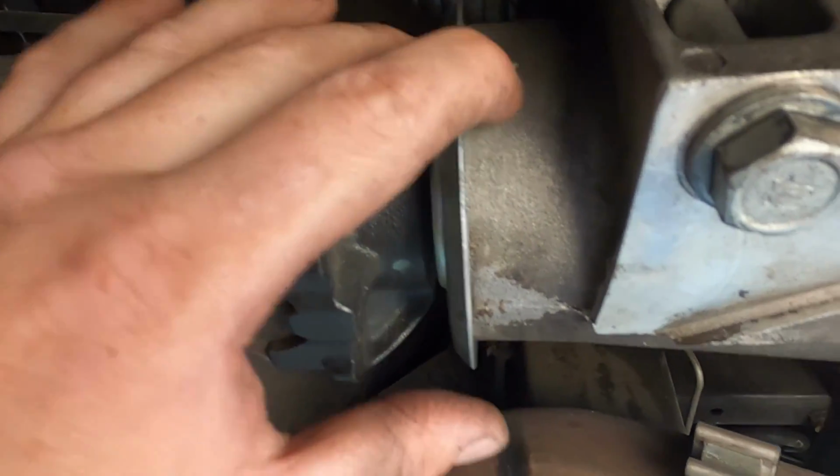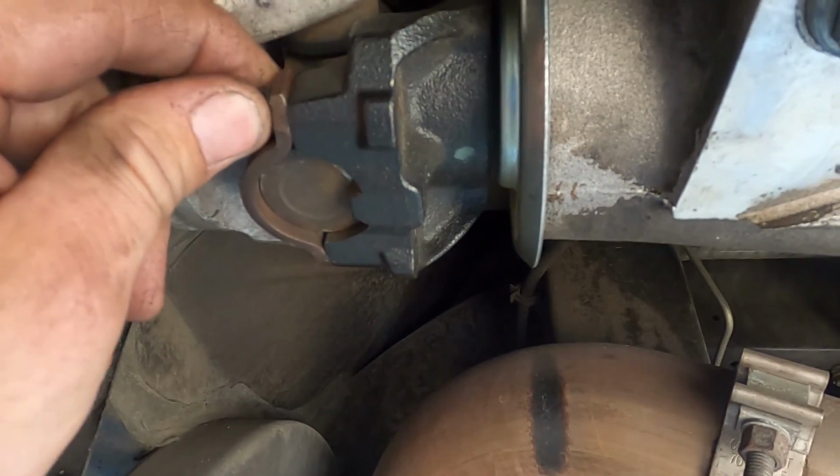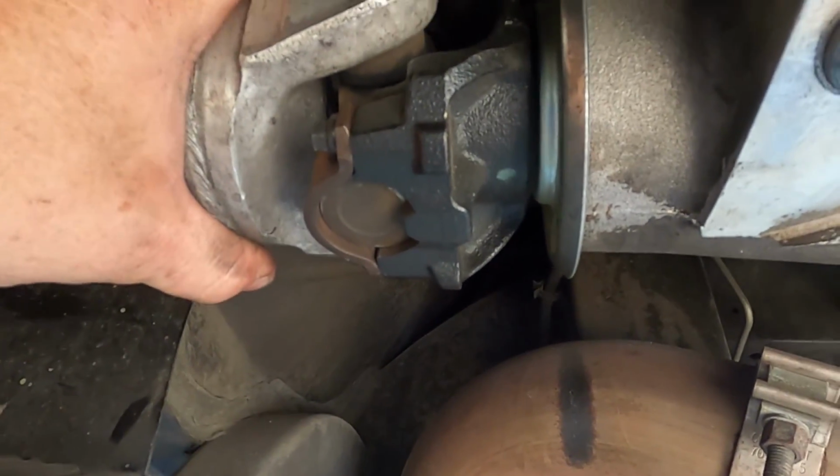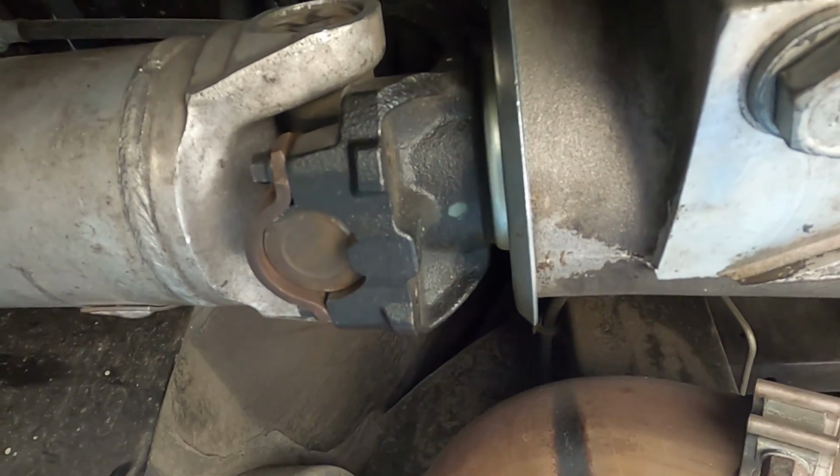New drive yoke is in with the new seal. Everything's all cleaned up. The drive shaft bolts are torqued. Installed new strap bolts due to the ones being stripped out. So at this point, it's time to test drive the vehicle.